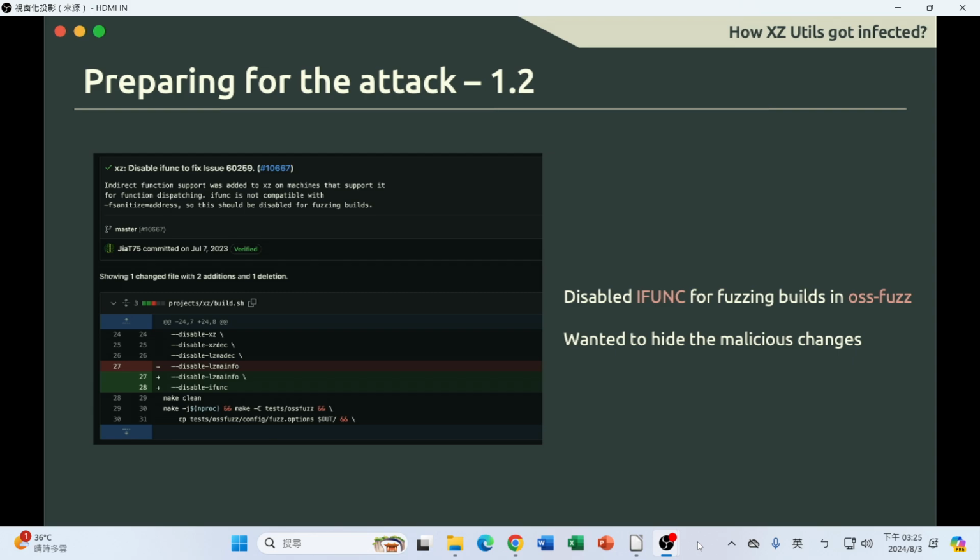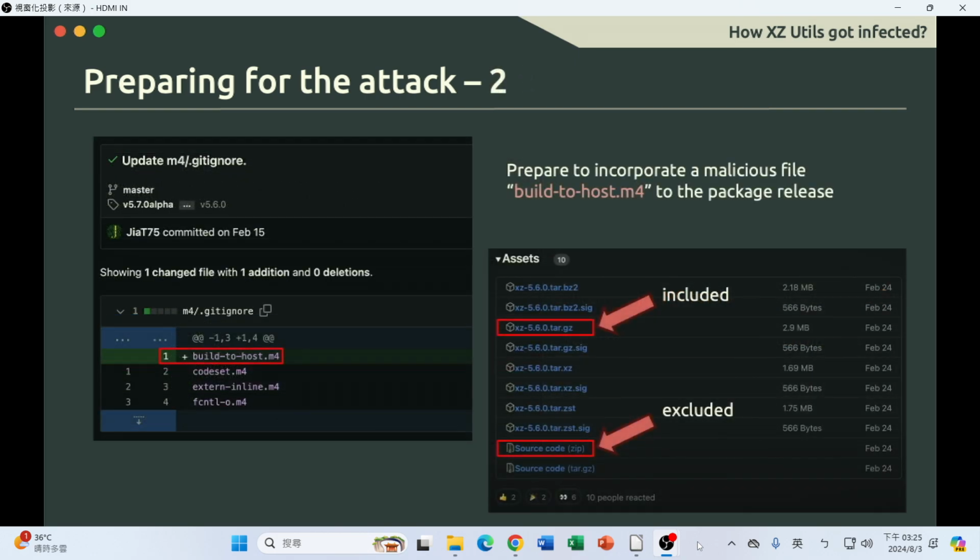So this is one of the attacks he prepared. And the second thing is this file called build-to-host.m4.